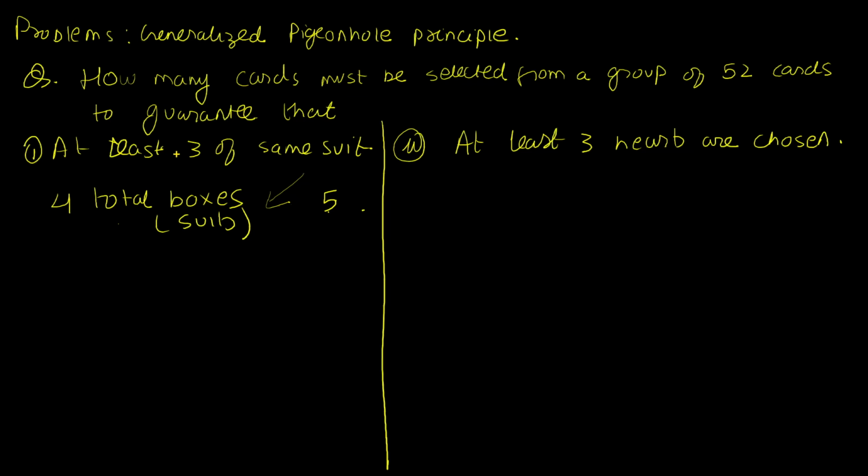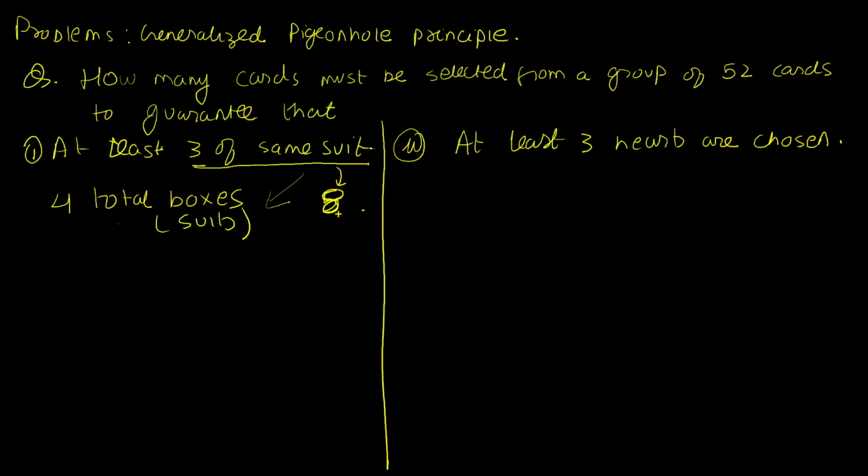But guaranteeing at least 2 is not enough for me in this case. I need to guarantee at least 3 of the same suit. And if we continue our train of thought, if I have up to 8 cards, I still cannot guarantee that 3 of them will be on the same suit, because 8 means 2 diamonds, 2 spades, 2 clubs, and 2 hearts. And you should understand, it's not always going to be 2 of each. But I need a criteria to be able to guarantee that 3 of them will be in the same suit. So to make it as hard for myself, I'm saying that even though I have 8 different cards, I cannot still guarantee that 3 of them are of the same suit.